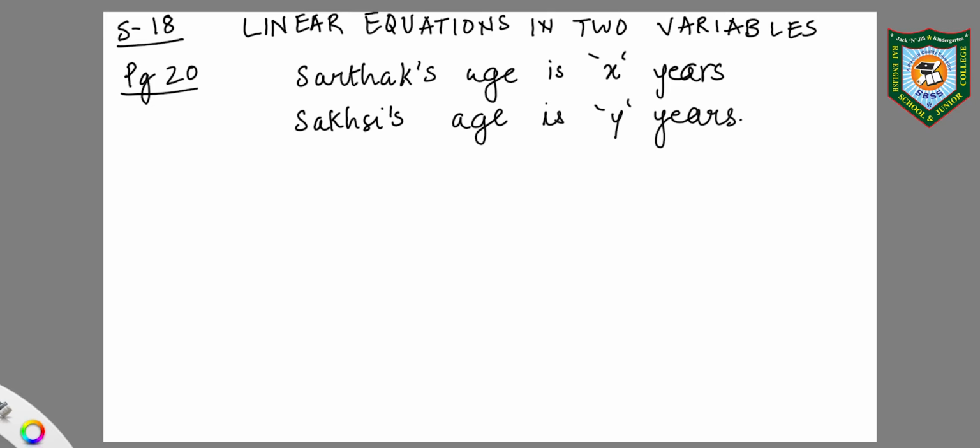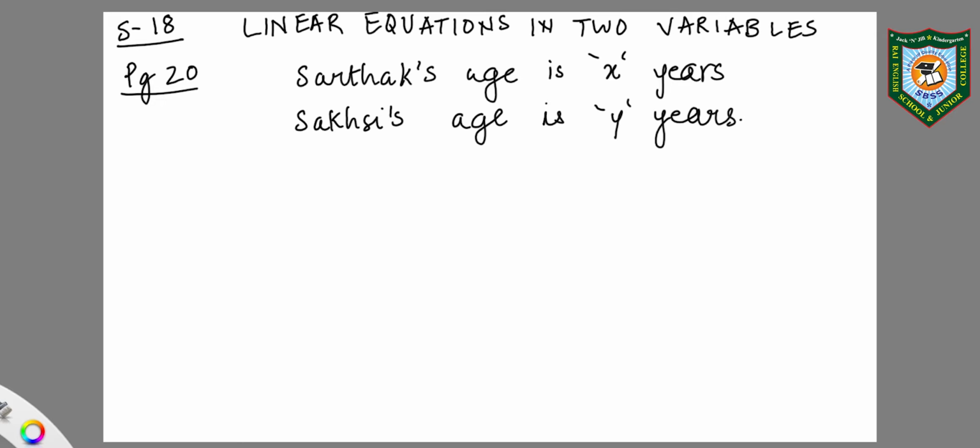Now, before we start solving, we're going to take a look around all the three empty boxes and see what is written under those boxes. On the box on the top of the center box, it is written: Sarthak's age is less by 8 than double the age of Sakshi. Then on the left, there is the statement: 4 years ago, Sakshi's age was 3 years less than Sarthak's age at that time. And then to the right of the central box, we have: the sum of the present ages of Sarthak and Sakshi is 25.